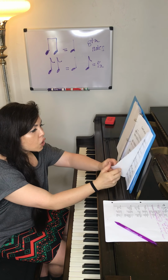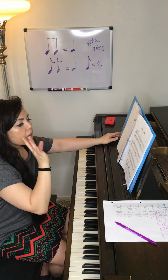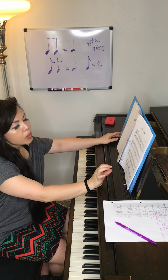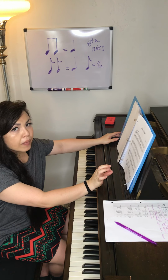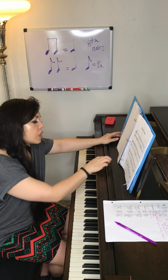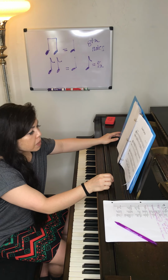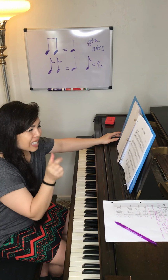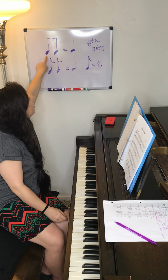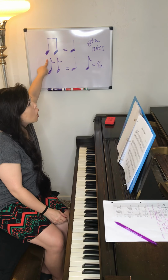Okay, Inner Circle is another fun one with eighth notes. Now, there's a thing called a swing beat. So a swing beat is a feel, and they don't actually write it in the music. It's in a lot of blues and jazz and different genres like that. That means every time you get to a pair of eighth notes, you hold the first one slightly longer. So it's long, short, long, short, long, short.